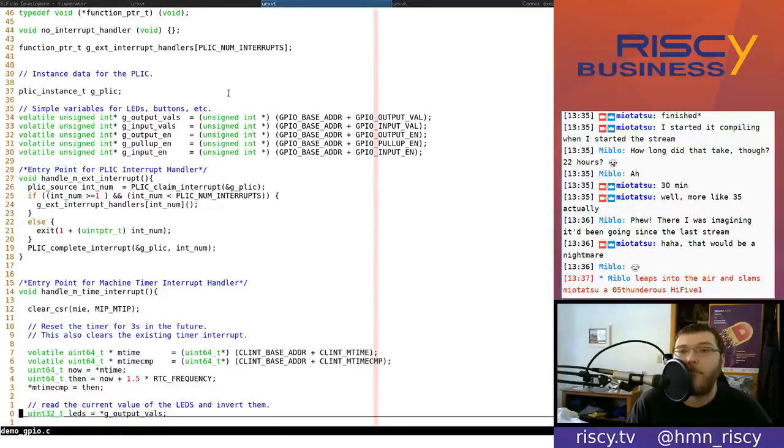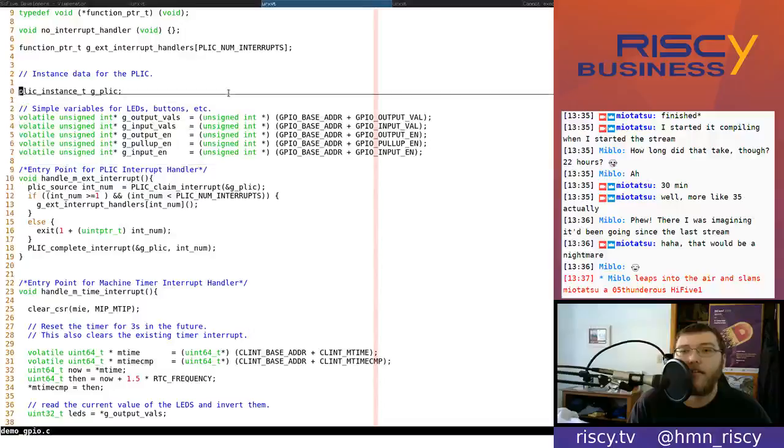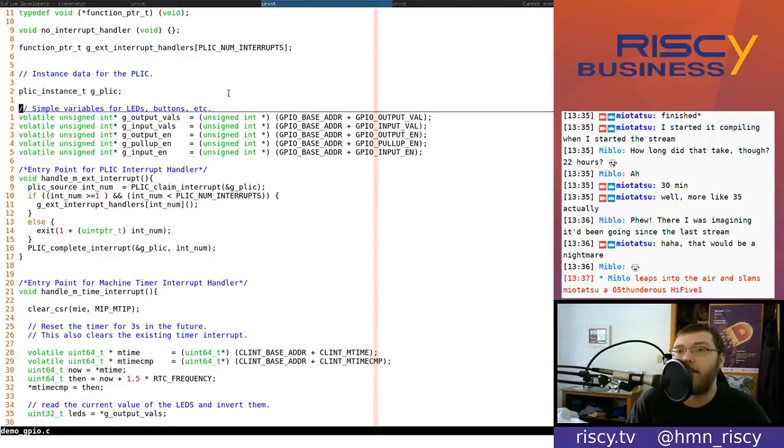So there's this PLIC, and we have some instance data for that. So simple variables for LEDs, buttons, etc. Okay.